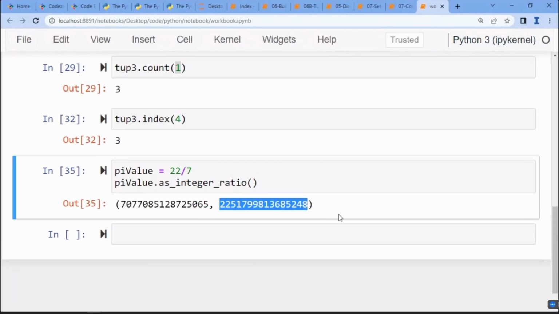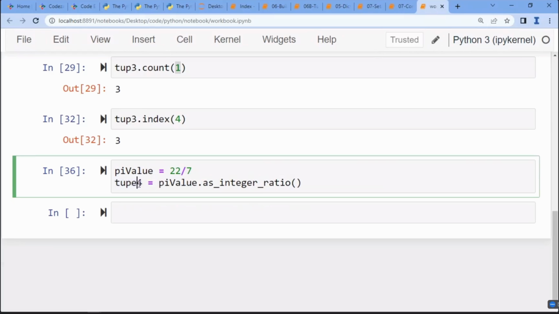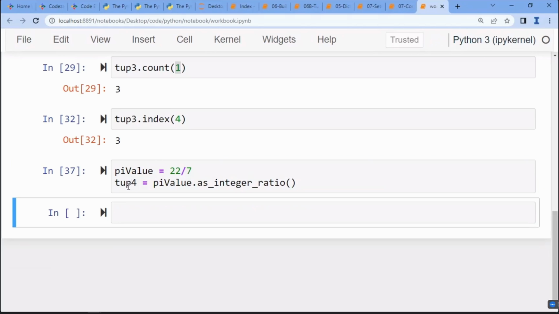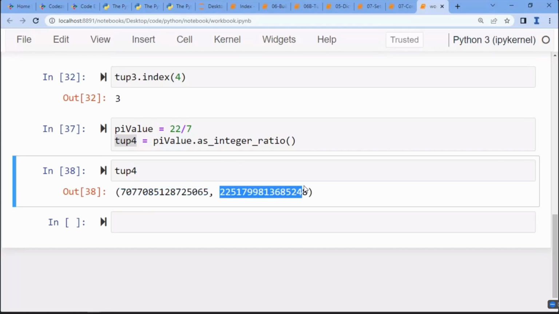If you observe, the result of that is also a tuple, with two numbers, 1 and 2. If I store that into tuple 4, tuple 4 contains two values, which are the two combinations.